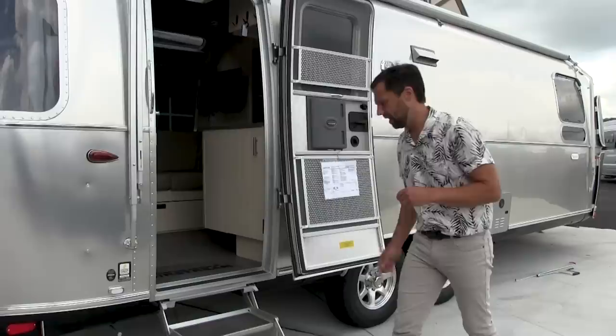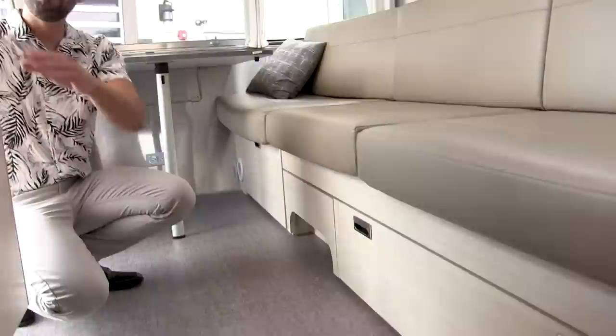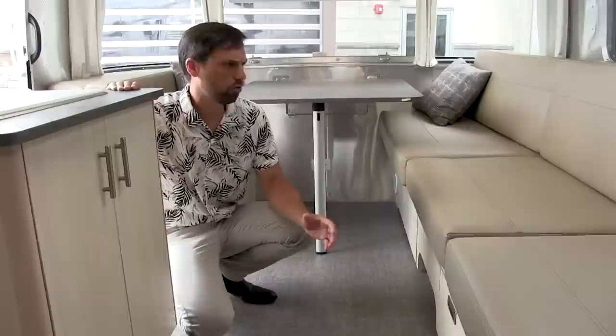Let's step inside and take a look at the new decor for 2021. Airstream revamped the Flying Cloud series as well as the International series and gave them a fresh new look. This is the sunlit maple decor. The cabinet, the flooring, the countertop, the hardware — this is all part of the sunlit maple decor. You have a choice of two different ultra leathers: Carolina clay, which is more of an earth-tone brown, and Seattle mist, which is a gray look. They're both really nice and neutral.